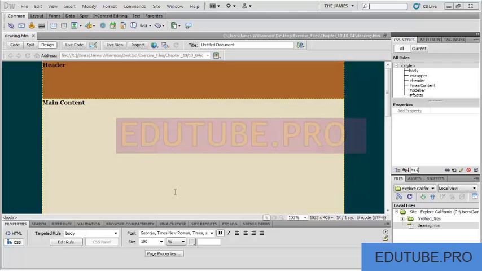Clearing floats is an essential technique for achieving reliable float-based layouts. It's your way of saying, that's it. Those floated elements shouldn't float any element past this point. The clear CSS property has three possible values: left, right, and both. By clearing to the left or to the right, you're essentially saying that nothing can float to the left or right of the cleared element.